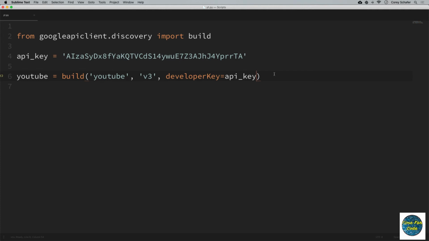Okay, so we have our YouTube service here, and if we typed everything correctly, then this should be ready to use. So real quick, let's test this by making a very simple API request. I'm just going to fetch my channel information from YouTube and see if I get a response. Now, in order to know how to do this, we can go back to the documentation and look at the instance methods available to us with this YouTube service.